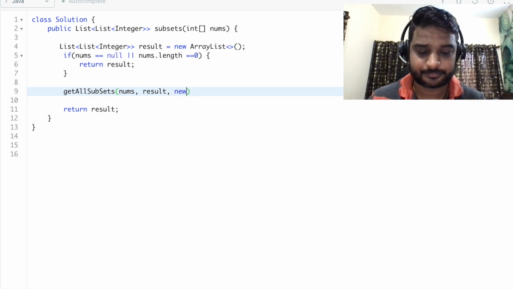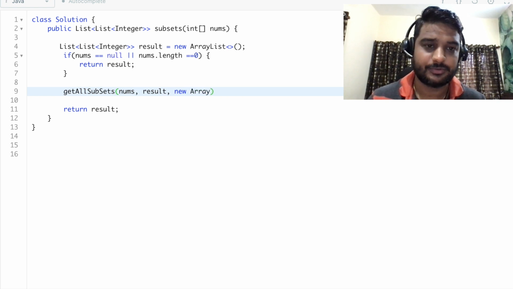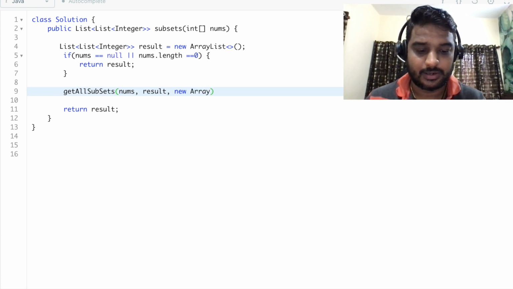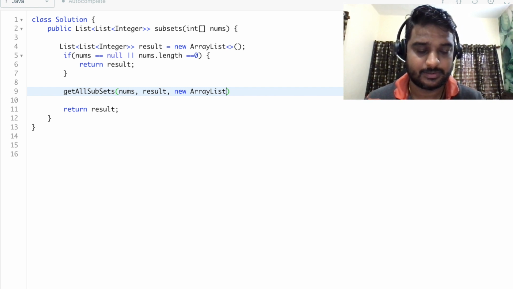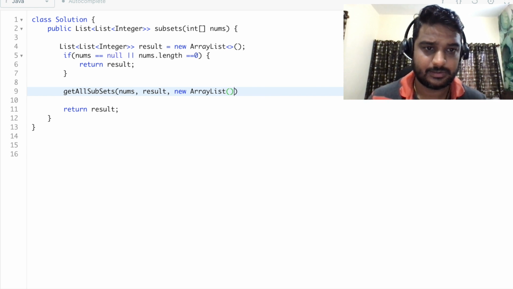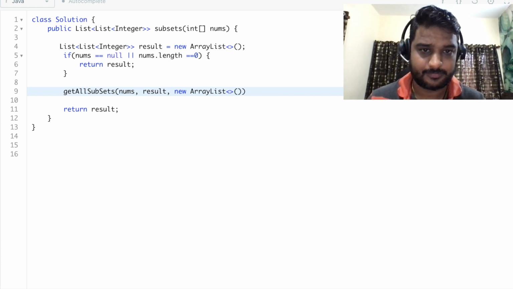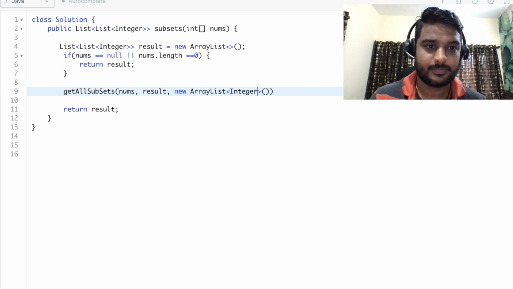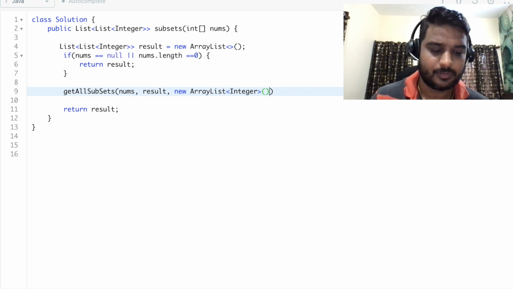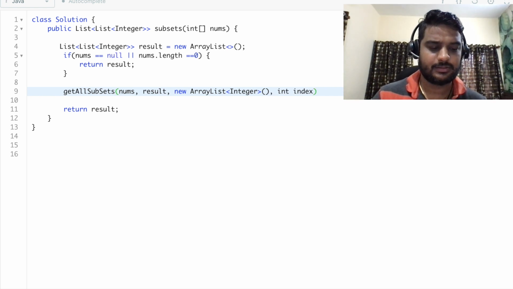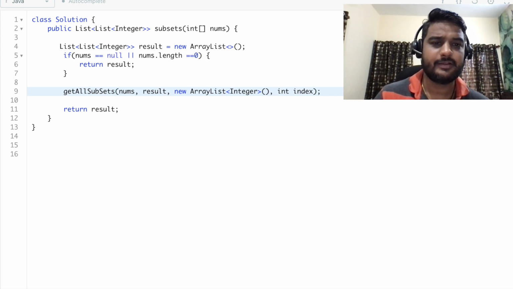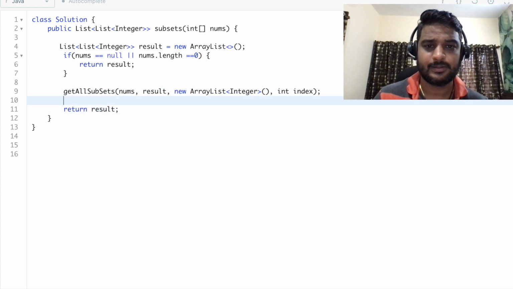The temp array will store the values for each set. Then let's give the type also. Then we'll need the index, which is of type int. So I think this should be fine. We'll add more if we need anything else.